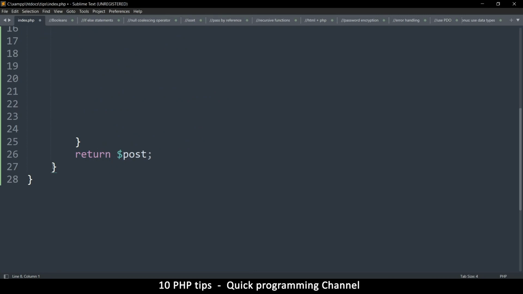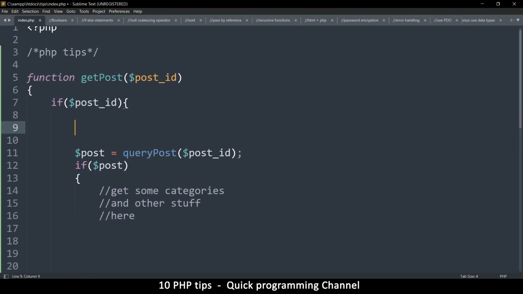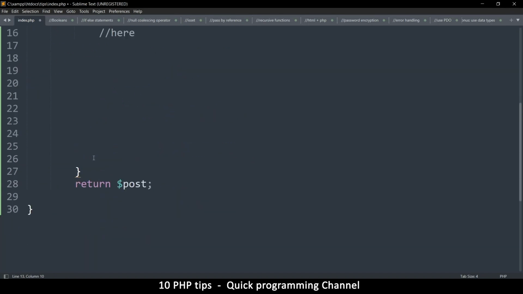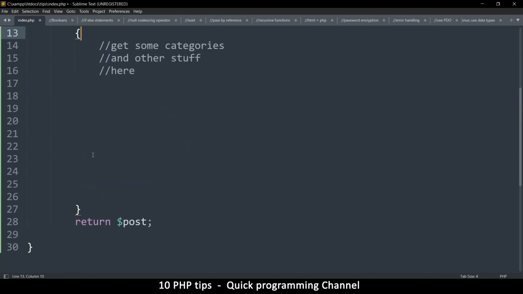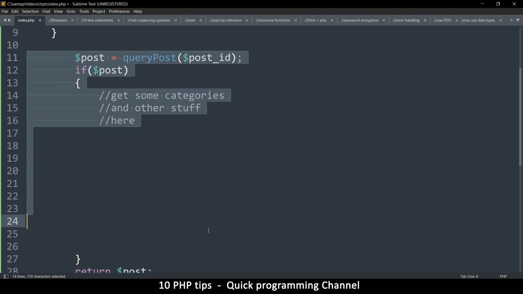So I'm removing this entire block completely. So I remove even that closing bracket and then come to the top here and then close it here instead. And then do that, say return no post was found, but then let's put a not here. We negate this so that now immediately it checks if there's no post ID, it just says no post was found and it ignores the rest of the code. Now what this does is that if the code reaches down here, it means there is a post ID, so it will get to this part.